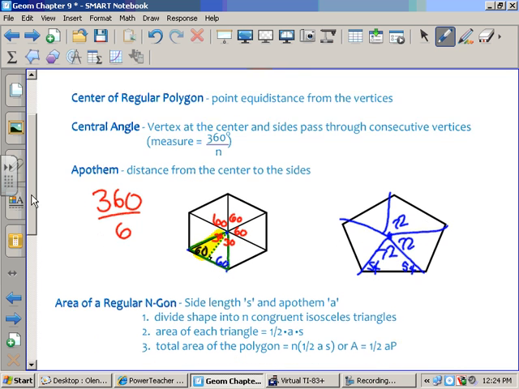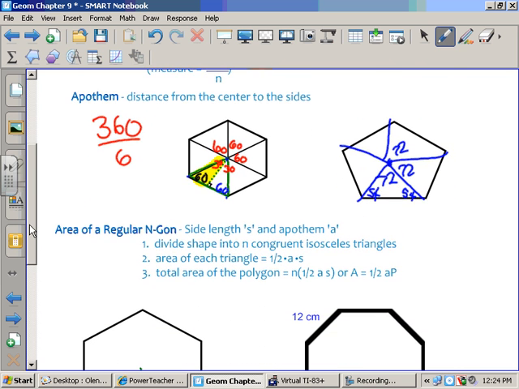So there are kind of two ways to find the area of this shape. One of them is to find the area of one of these triangles and then multiply by however many little triangles there are. Like there are 12 in this shape, but how many would there be in this shape? In the pentagon? 10. Yeah. And in an octagon, there'd be 16. Okay, so one way is to find that little area and then multiply. Sometimes that's the easiest way.